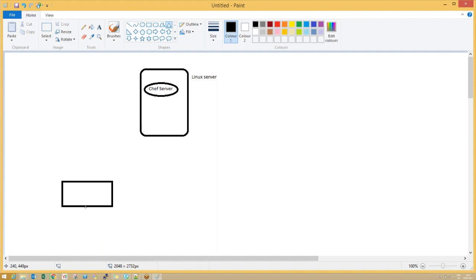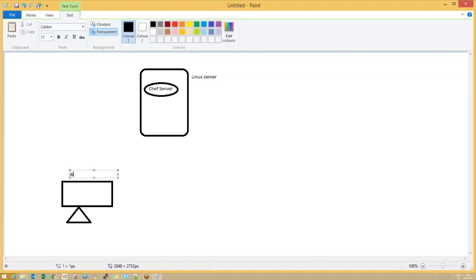Now what you're supposed to do is write your scripts and run them. You won't run them on the Chef server. Actually you will be running them on your machine, which can be either a build machine or your laptop.